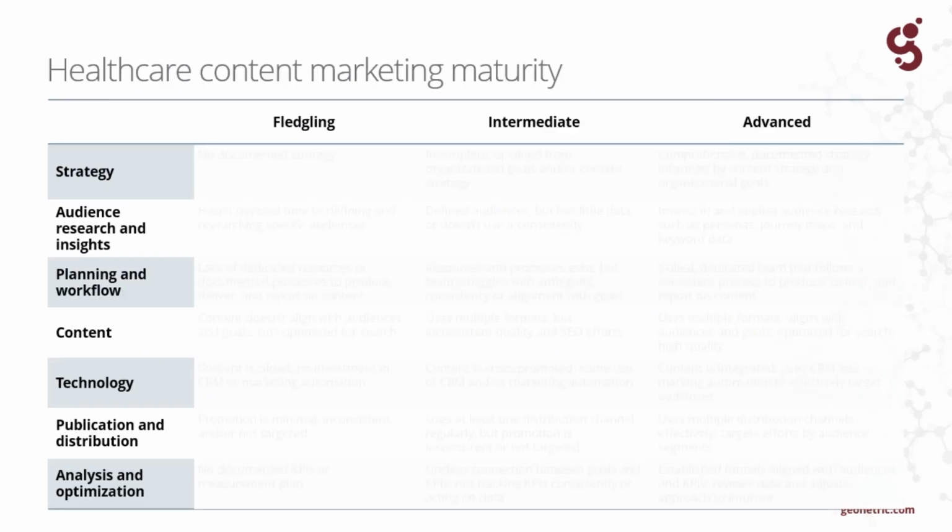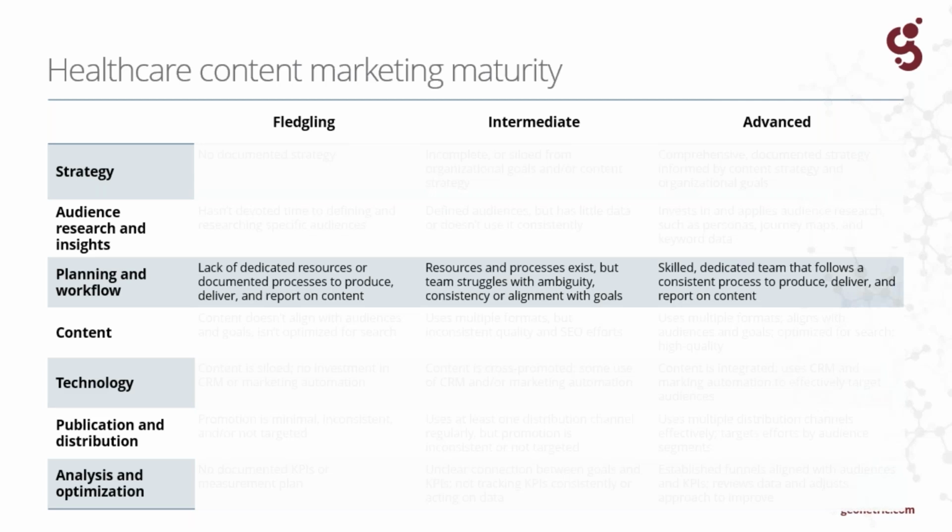And your team may have different levels of maturity for each of the elements of content marketing strategy that we've outlined. So we've put together this maturity model. I'm just going to walk through a couple of examples. There's a lot of information on these slides, so you'll get a copy after this webinar if you want to dive in a little bit deeper and talk about it more later.